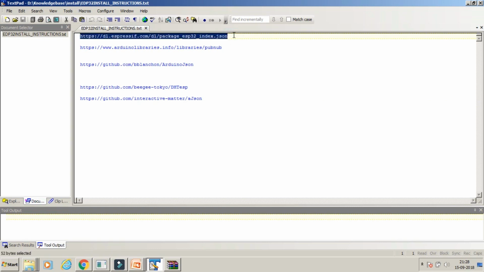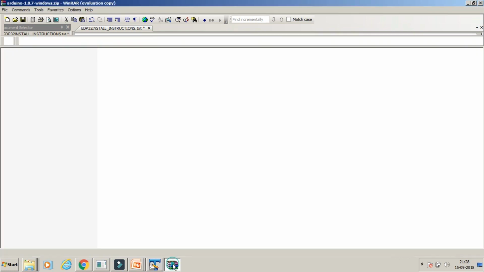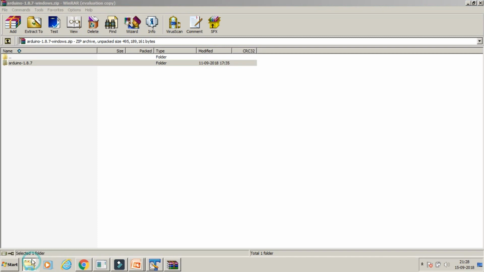Espressif is the company behind creating the ESP32 module. They also provide a plugin which can be used with Arduino for the development. There is a URL for downloading those plugins which can be used along with Arduino. So please take a note of this URL. This is the URL which we would be using in configurations to get the plugin installed for ESP32 on Arduino IDE. So let's go and see if this has been installed.